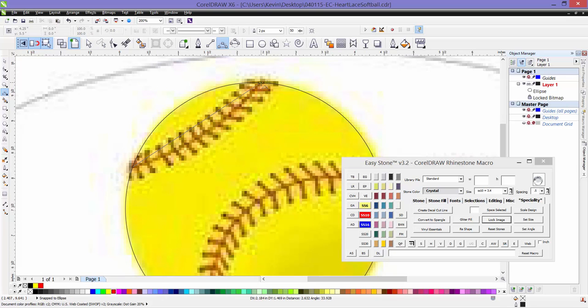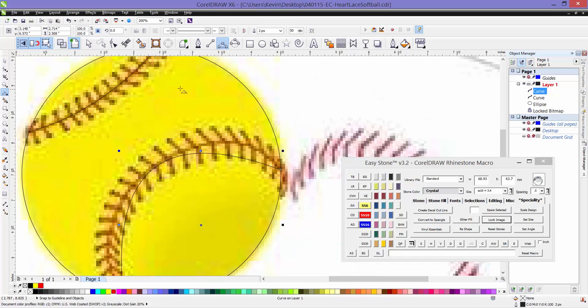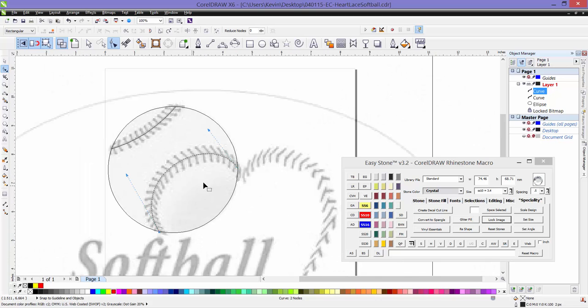To make these curved laces we need a path, so we're going to use our three-point curve tool and just follow basically the existing artwork from edge to edge and then set that third point. With snapped objects turned on, when you get to an edge it will say 'from edge to edge'. Then we'll switch over to our shape tool, click on the end node, and use the control handles to manipulate the curve. With just two control points — one on either side — we were able to basically replicate that same curvature fairly easily.